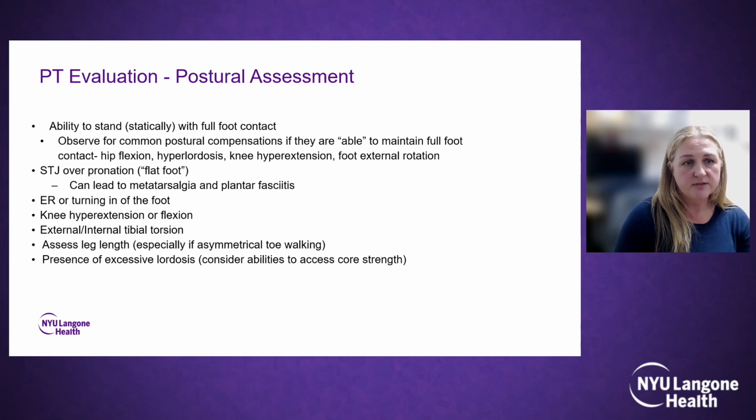You also want to make sure you assess their leg length. If there's asymmetrical toe walking, is it just an issue that they have a leg length discrepancy and we need to just give them a lift in their shoe? And also the presence of excessive lordosis. Are they able to access their core strength and activate it for stability?